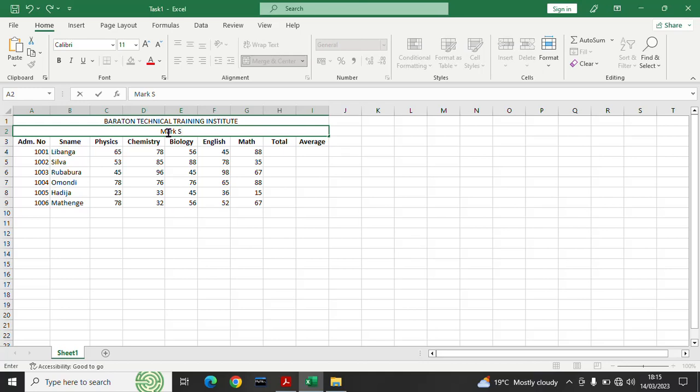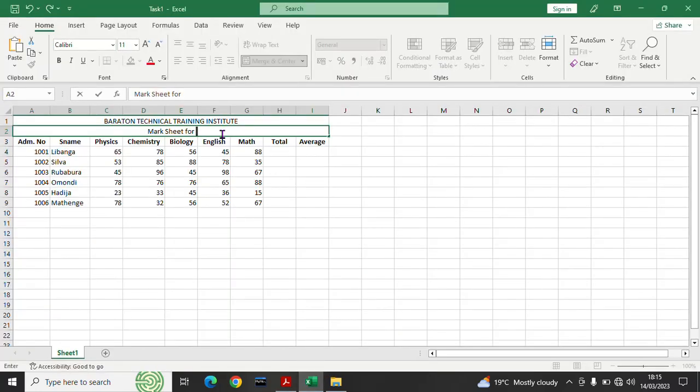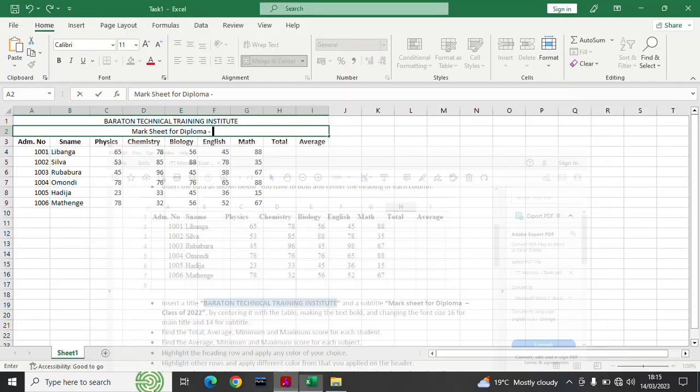If you just type without it, it will just write normal letters. So mark sheet for diploma dash class of 2022. Mark sheet for diploma space dash space class of 2022.